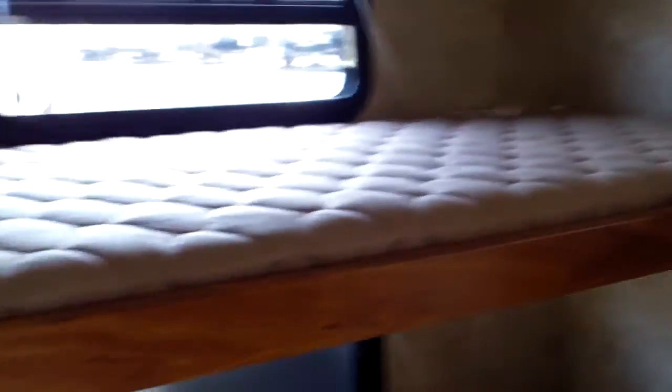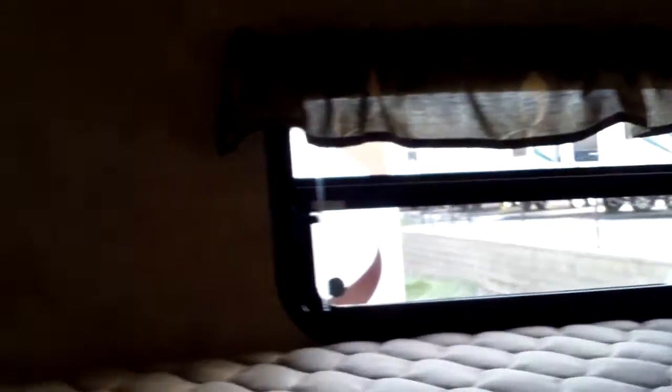We've got a bunk above here, and we've also got the other jackknife sofa. This bunk does pivot up to access that sofa, so on poor weather days the kids have a place to hang out, watch TV, or just occupy themselves back here rather than being out in the living area — their own little room. We can see we've got two bunks on the other side here with the outside kitchen below. Great large window in the back — with no lights on there's still lots of natural light going on throughout this camper.